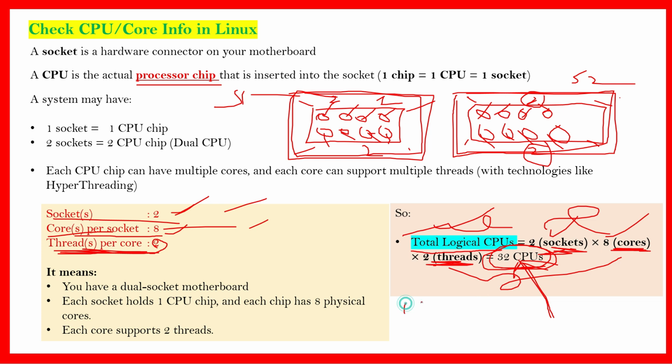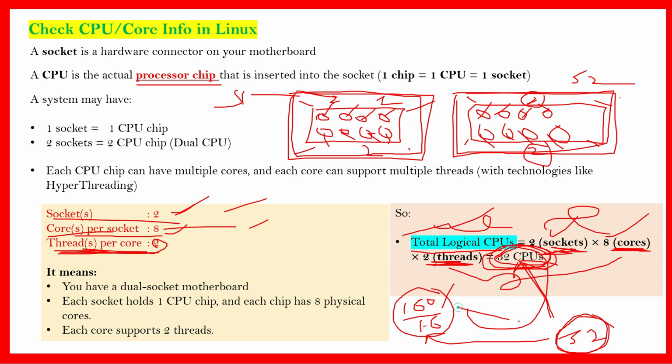Suppose you are seeing that for a particular process, the CPU utilization is 160%. The very first thing we identify is that it is taking 1.6 logical CPUs. Immediately, if we check that we have a total of 32 logical CPUs in our system, then you can say it is very normal, right? We have 32 logical CPUs, and this process is taking only 1.6. That means it is running a multi-threaded process. It is executing multiple requests in parallel, which is absolutely normal, and the utilization is also very normal.